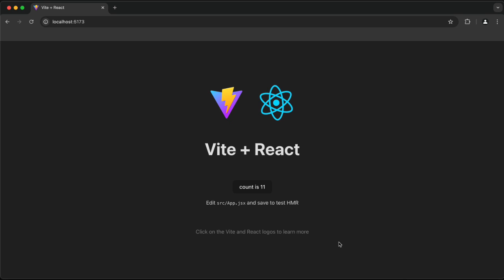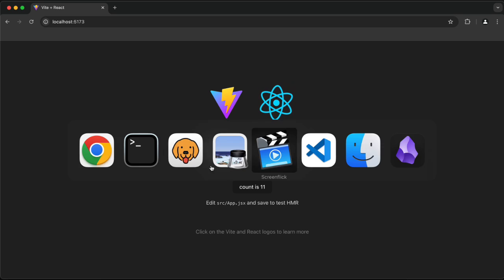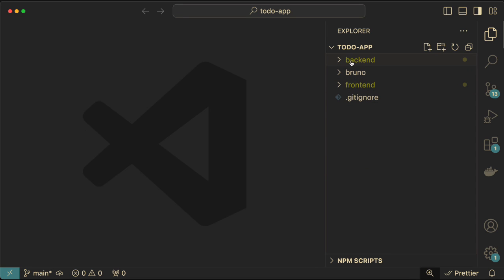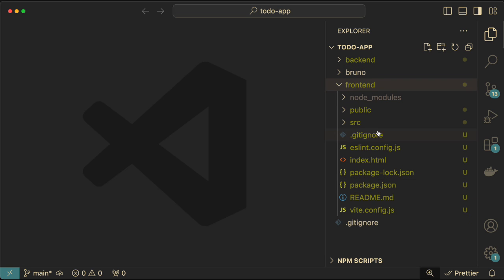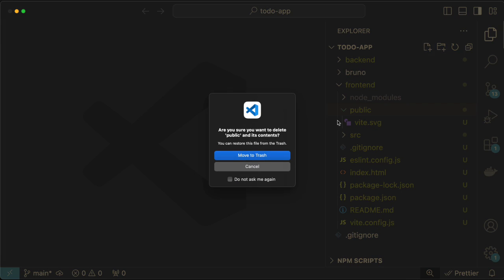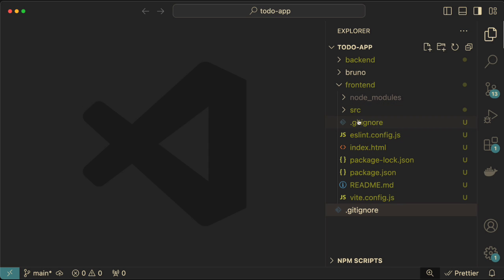But before I do that, I want to gut this. I want to get rid of all of this stuff, because it doesn't make sense to me to commit stuff that I'm never going to use, okay? So way over here, inside of the code editor, we have that front end. Back end is here, Bruno, front end. We crack open front end, and all of these files are what make our app work, okay? Some of them we don't need though, like public. We can just get rid of that, okay?